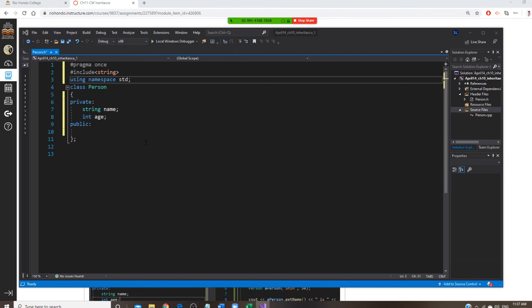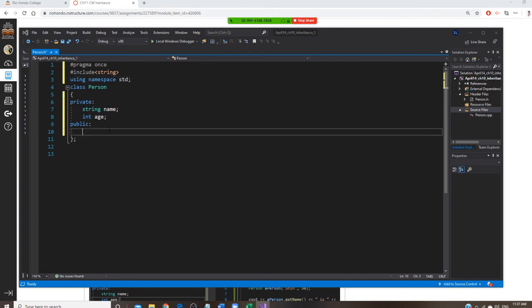Now for my class, I'm going to write my first constructor. Since this is a programming demonstration, I show you a different way. This time I'm going to put the default constructor and the mutator constructor in one line.